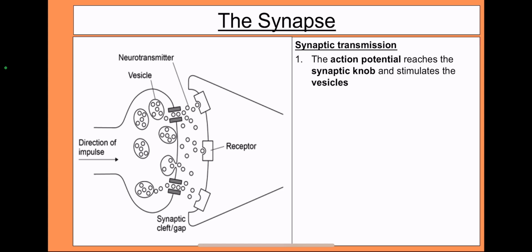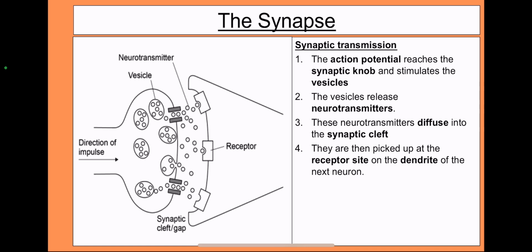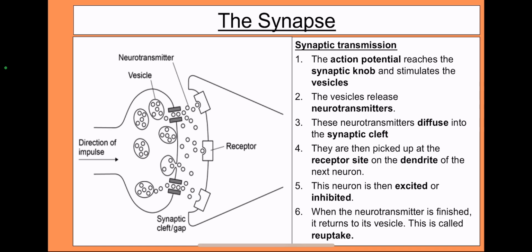Once they're in the synaptic cleft, they will be attracted to the receptors on the next neuron, which is in the dendrite, and then they will have one of 2 effects. They will either excite that neuron or inhibit that neuron, and once they have done that job, that role that they need to do, they will come out of the receptor and return to their vesicle through a process called reuptake. That's the process of synaptic transmission, and that is one of the simplest ways to put it. Quite a complex, detailed process that's happening in the brain, but also not that bad once you've got it down.